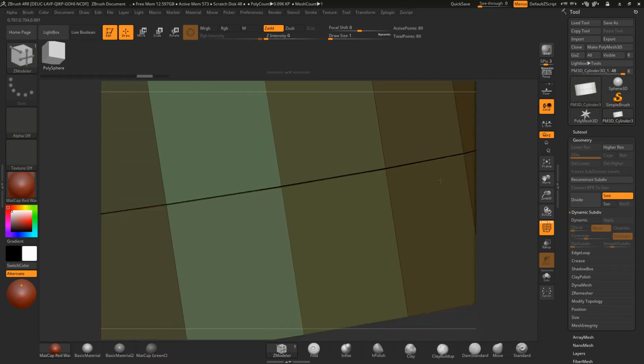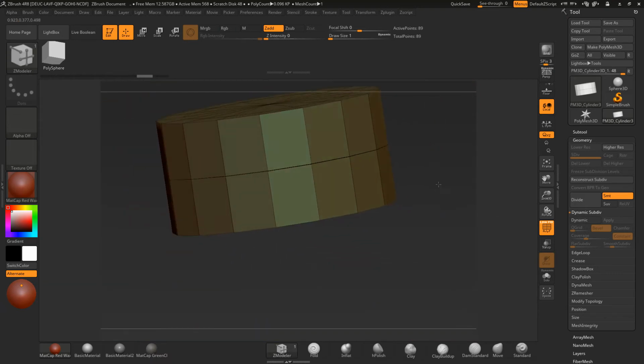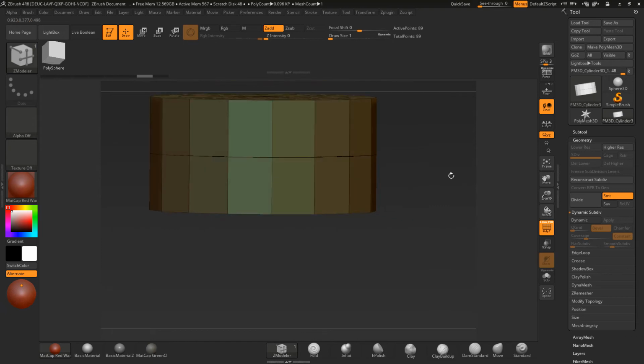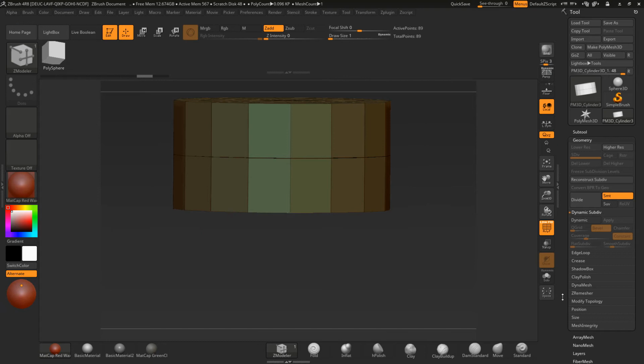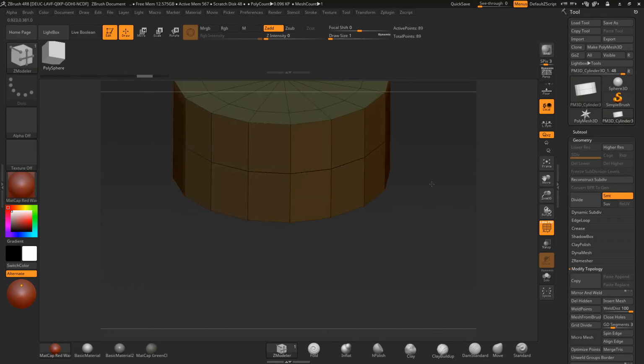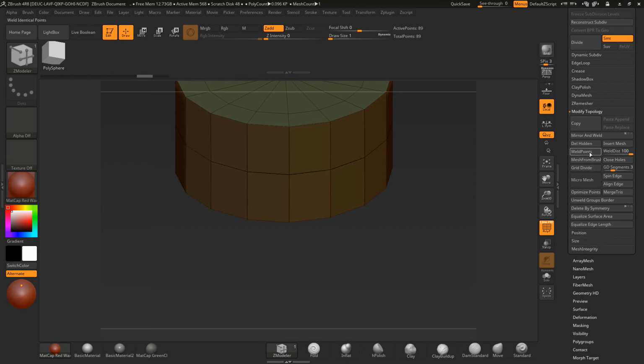So to get rid of that, I don't know how that's happened. It might have gone off center when you mirrored it or something. So to get rid of that, it's really easy. You can come down under Modify Topology, and because you've got a lot of space between the edges, we can crank the weld down here, this weld points. We can put it on 100%, okay?